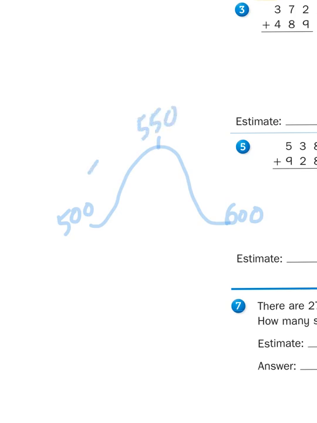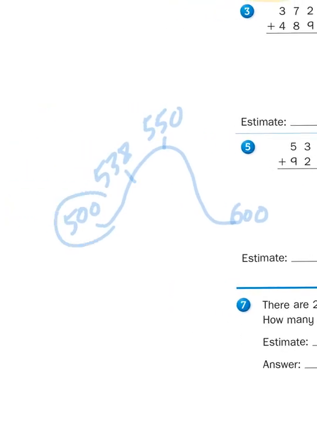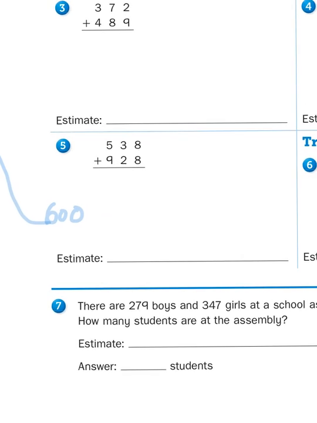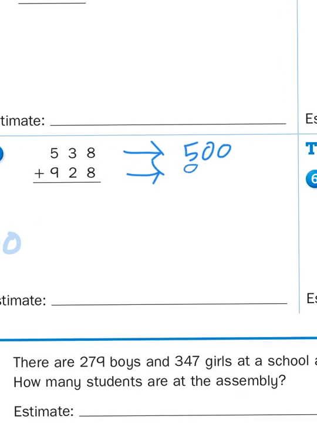And 532 is less than that because 32 is less than 50. Nope. That's actually 38. That's an easy fix. So, 538 would round down to 500. Okay. So, again, off to the side. I'm going to just write my problem. So, 538 rounds down to 500. 928 would also round down to 900. So, my problem is now 500 plus 900.